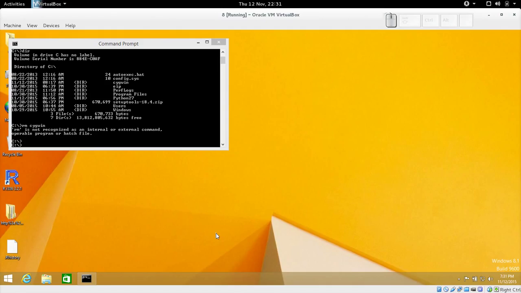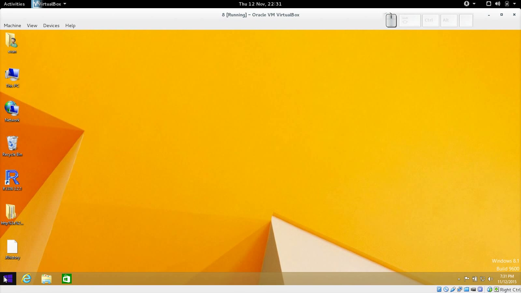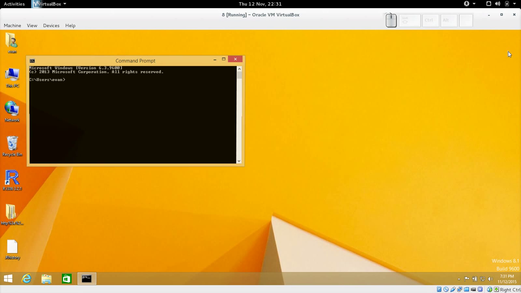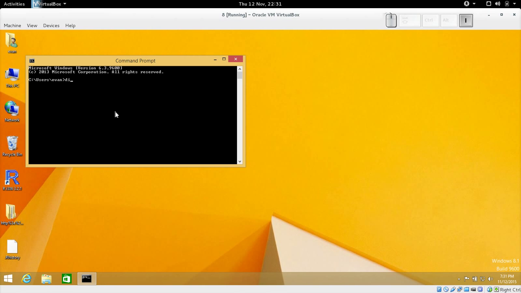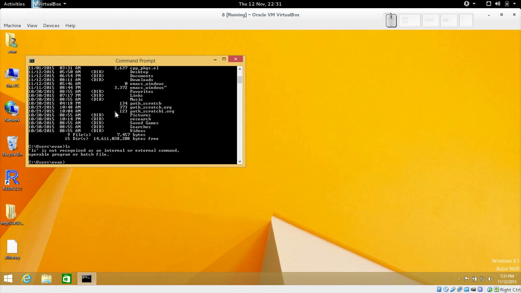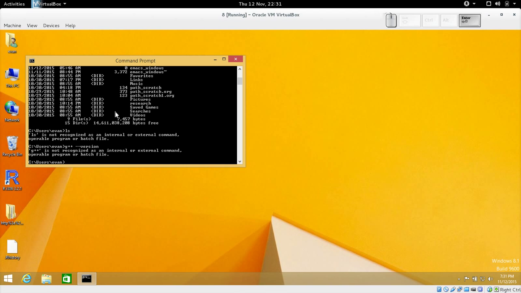Okay. So you can see this is a standard Windows 8 installation. It's clean. Right now I can open up a command window, and this is not an administrative command window. I can type dir. I have a few files here, but ls doesn't work. g++ --version doesn't work. It's just a plain Windows installation. But we're going to change that in not that many minutes.